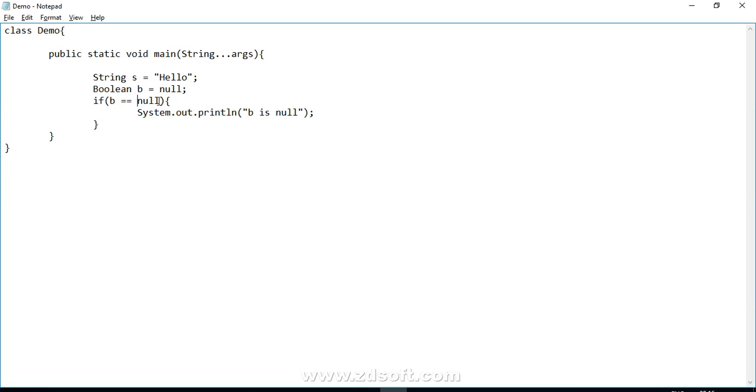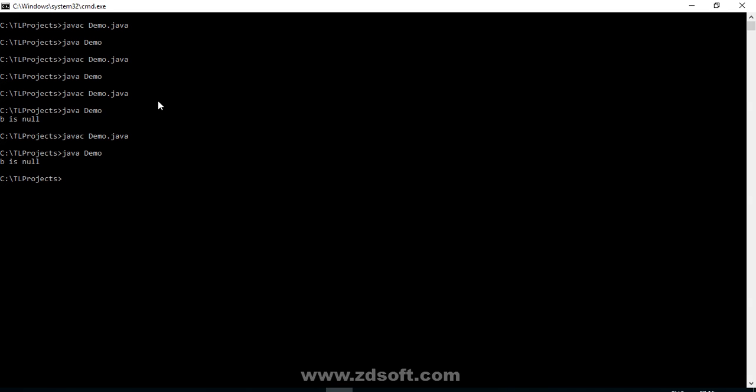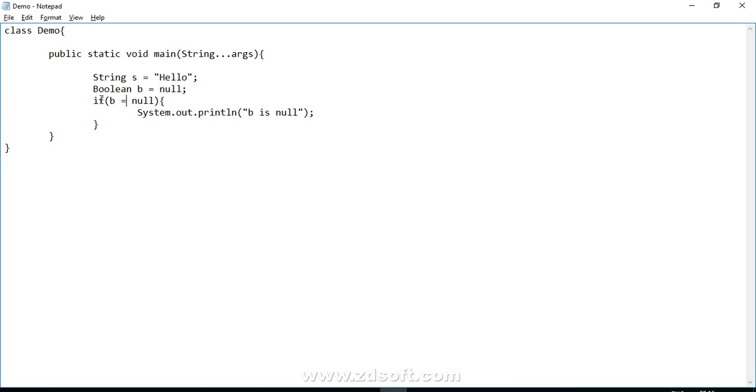But what if by mistake you forgot to write double equals and you put up a single equals operator? So now will this code compile? Let's see. Or will the compiler result into an exception? So this compiled successfully, and let's try to run as well. It gave the exception at line number 7, which is null pointer exception. So at this particular line it gave an exception at runtime, right? But the important point is that the code compiled successfully.